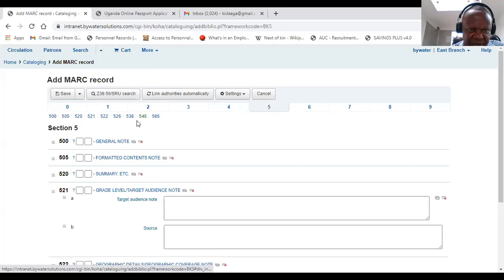Tag 5 is where we shall record the notes or the note area. And I have one note. This book has an index. And remember, yesterday I prefer to use tag 520, though we could also have used 500. This is for general notes. And you'll notice that I have nowhere to fill. So it means I have to click in this to get something like this.